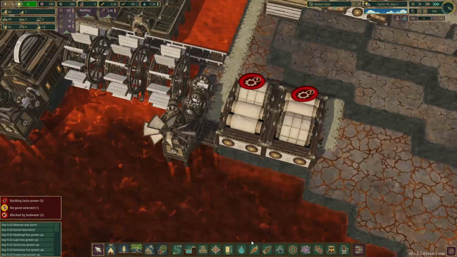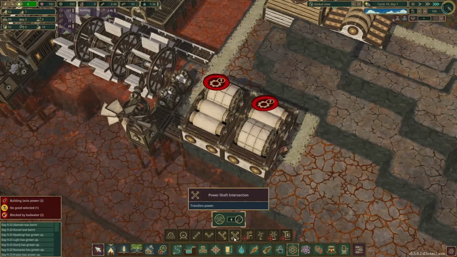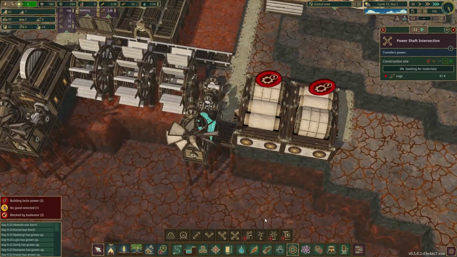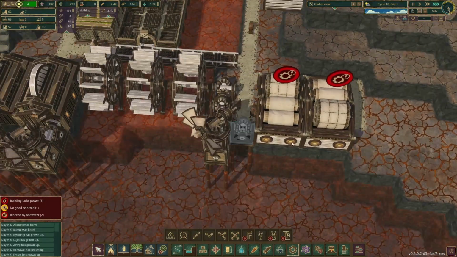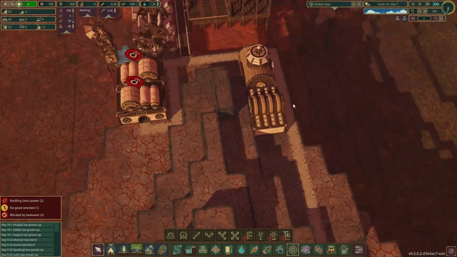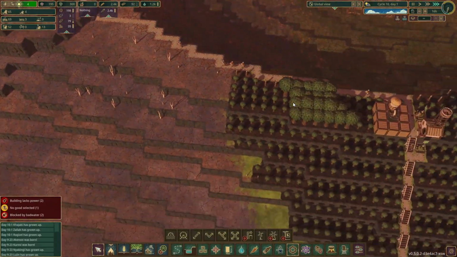Right, we've got the windmill, so we want to build a power cog. Make this high priority. And then finally we build another one, and that'll be our paper guys sorted. We only have 112 logs. This isn't ideal.